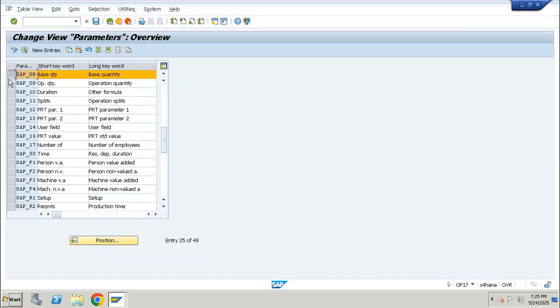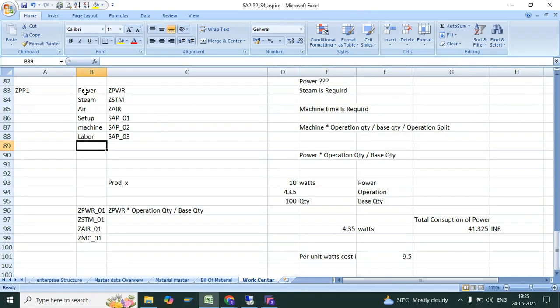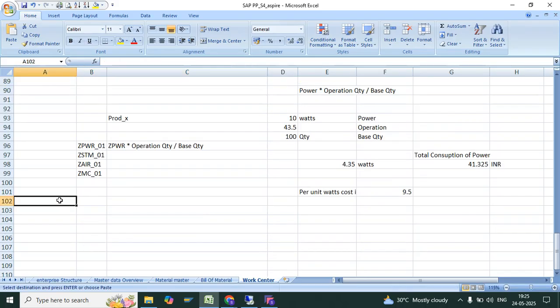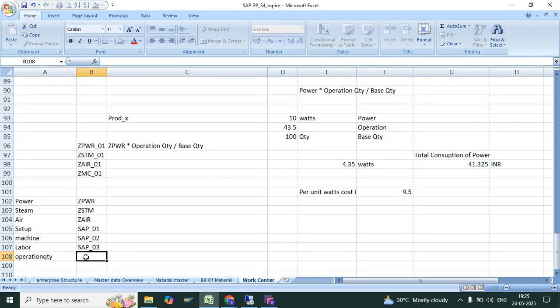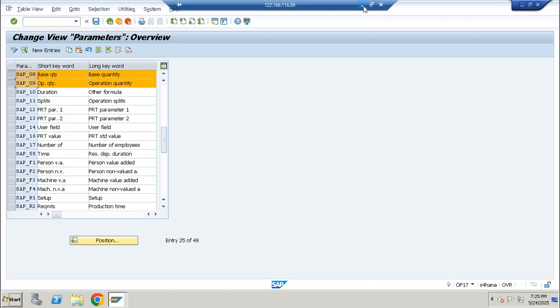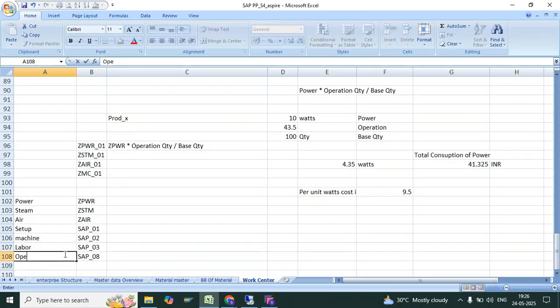SAP 08 and SAP 09 are for operation quantity and base quantity. All of these are parameters. I'm just taking it, it's a parameter only. So you have parameters like for operation quantity SAP 008, and base quantity is SAP 009.